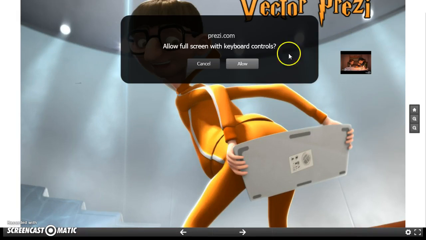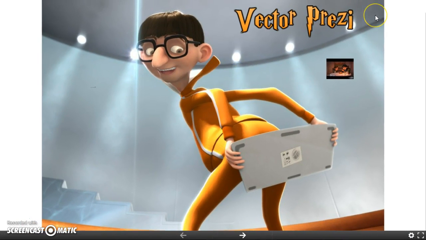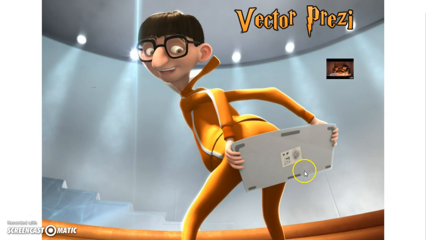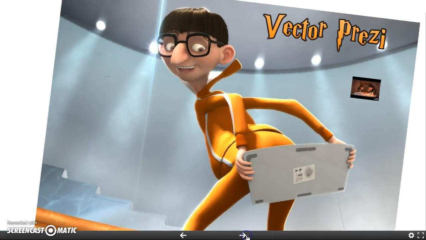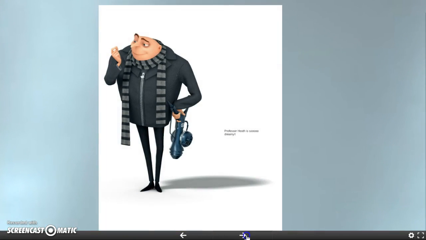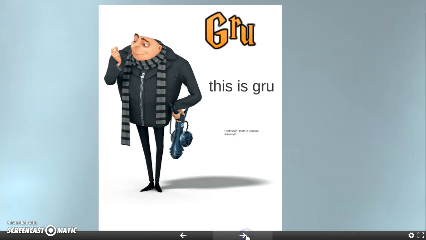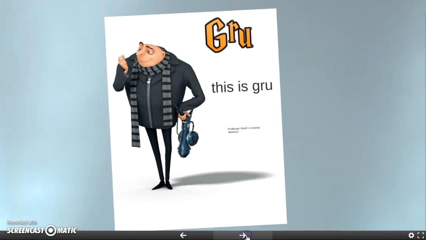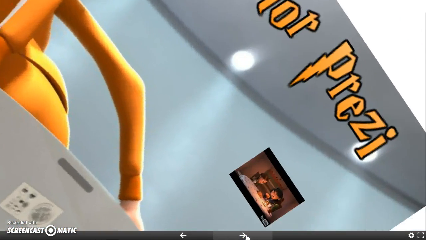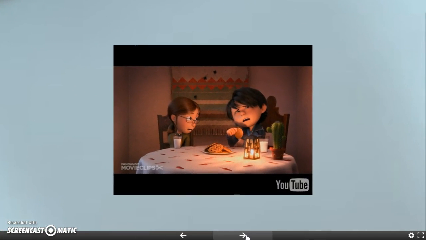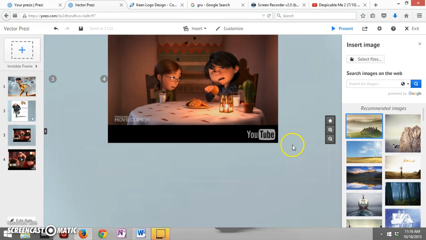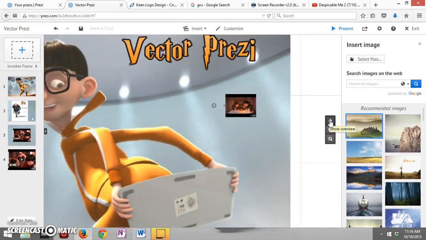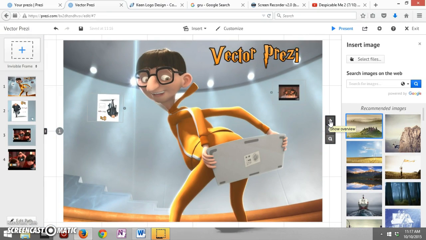So if I hit present, here's my home screen. When I hit right, the picture should spin around. So let's say I click the right arrow this time. There it is. My Prezi spins and gives you this upside down effect. And now it should right itself when I go to the next set of slides. There it is. So it gives you this weird flip-de-loo type of thing. I usually don't use that too much, but if it enhances my Prezi, I could definitely use that as well.